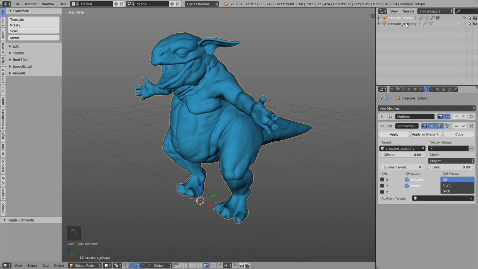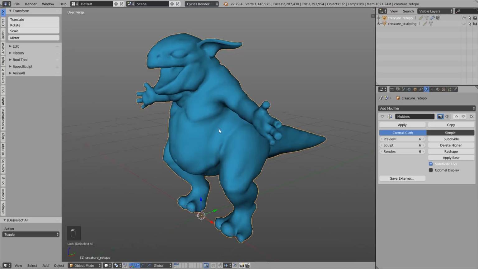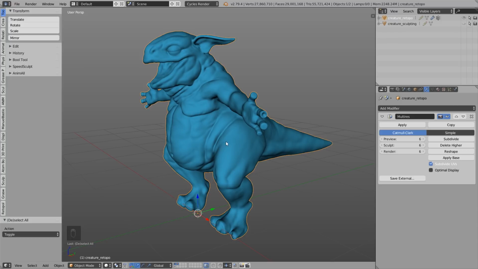But right now we need the sculpting mesh because we use the shrink wrap modifier. And this projects all the geometry on the sculpting mesh. But here's a magic little trick. If the multi-res modifier is above the shrink wrap modifier and I now hit apply on the shrink wrap modifier, all this information from the shrink wrap modifier will be stored inside the multi-res modifier, and we will not affect the basic retopology mesh. And yeah, since we have a high resolution here, this can also take a short while. So the multi-res now has all the information. If I disable this, you can see we still have our Retopo mesh, and if I enable this, all the nice details are stored in the multi-res modifier.